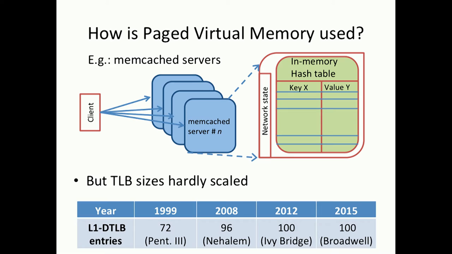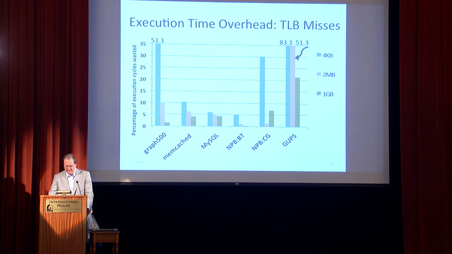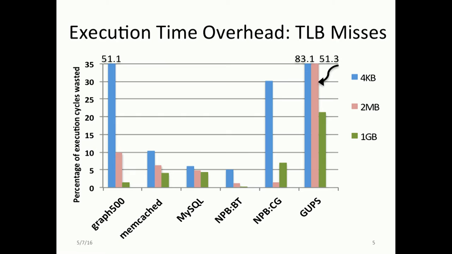Over the last couple of decades, the translation lookaside buffer sizes have basically been unchanged. The reason is that on every single load and store, you have to access the TLB before a cache hit. Broadwell has 100 entries in its first-level TLB and actually does an associative lookup on 12 of them on every little hit — so this is not easy to scale. One of the things that Dave taught me is that when you spot change and non-uniform change, that's an opportunity for an inflection point. Here the opportunity comes from the time lost to all these misses. With four kilobyte pages, you can lose up to 50 percent of your execution time.